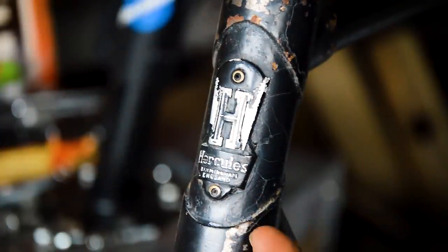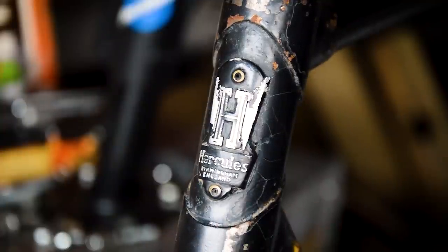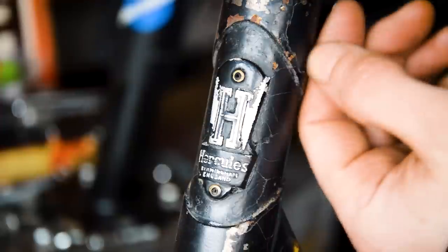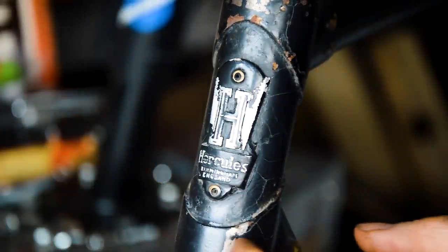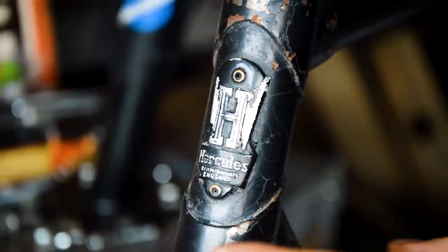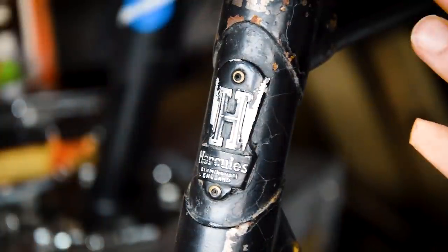It has been painted. I have no idea of the original colour because they seem to have done a very good job stripping it down before, but it looks like they've maybe just done a coat of black on it and it's all cracked now and peeling and horrible. So the frame is going to get redone.